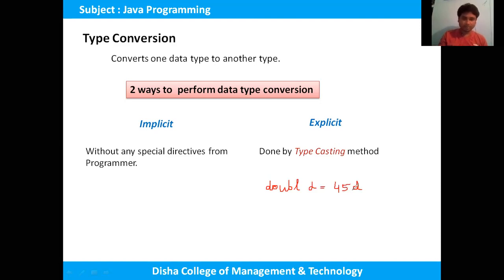We want to convert this 45 to an integer.